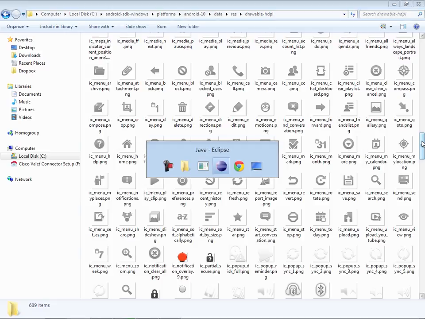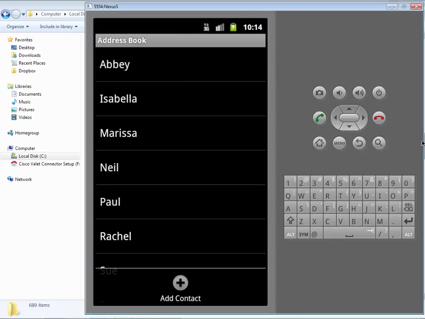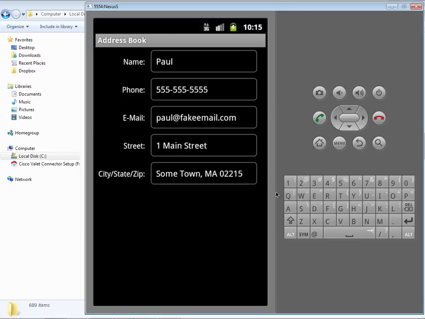So going back over to the app now, you can see here that we have the plus button for adding a contact. And then separately, if I go look at the details of a particular contact and I hit the menu button, you'll see that we have the edit contact option with the pencil icon to indicate editing, and the X icon for deleting a contact as well.